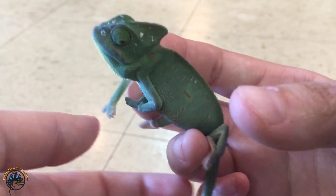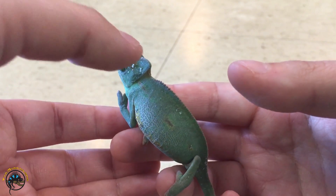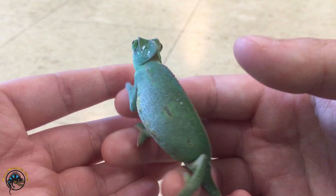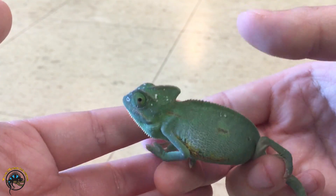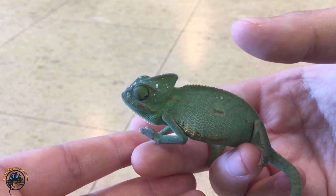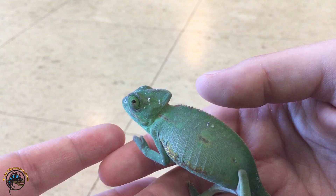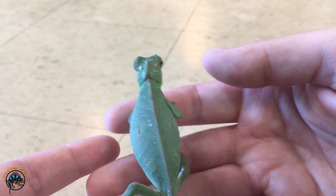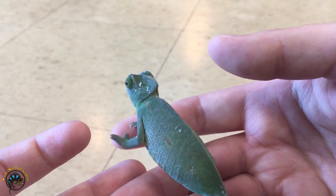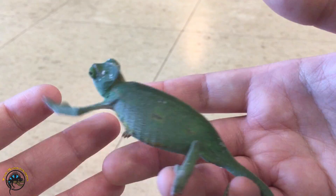When they get older, the males will get more prominent casques - that crest on the top of their head. The males will get much taller, bigger crests than females. The males also have more of the bright red and yellow coloration. The females can get pretty yellow and green and brown with brown spots too, but the males definitely get more colorful - a lot brighter yellow and even orange.